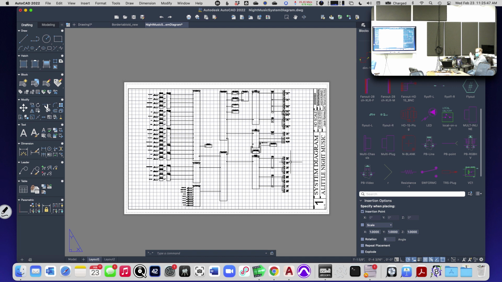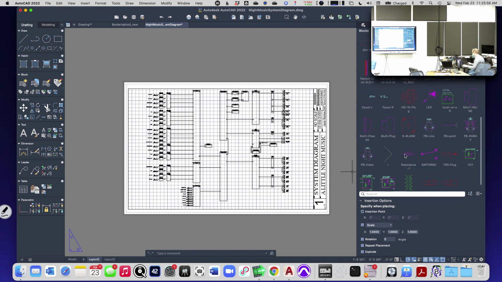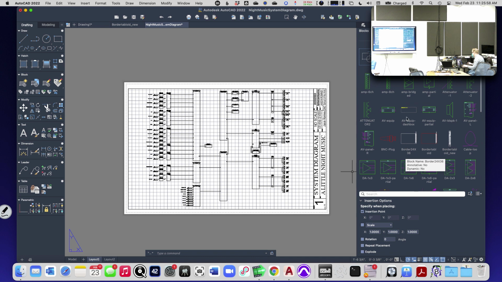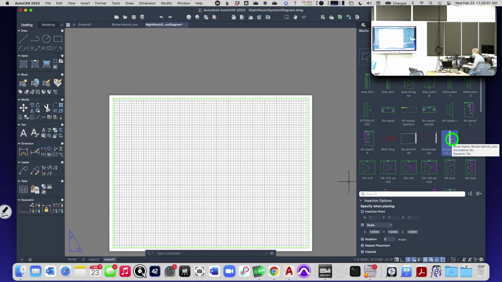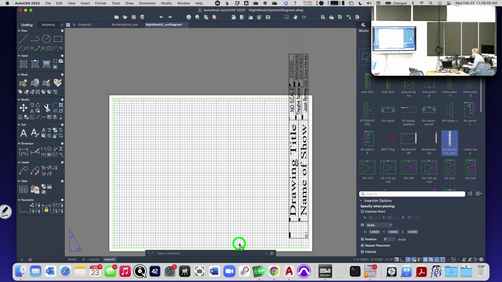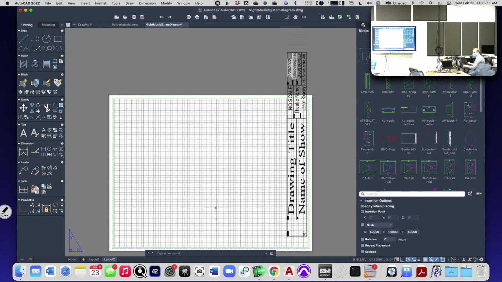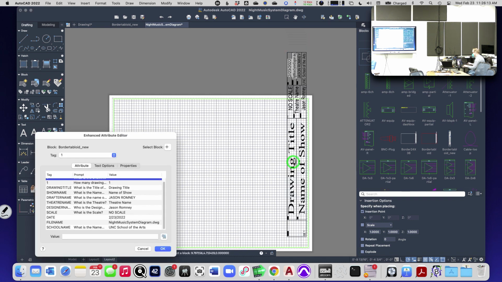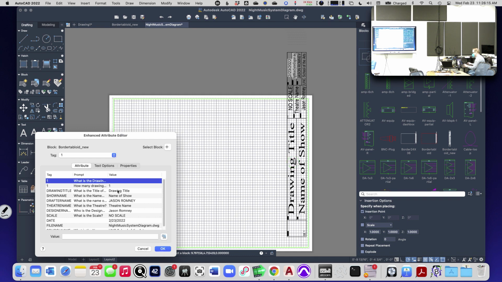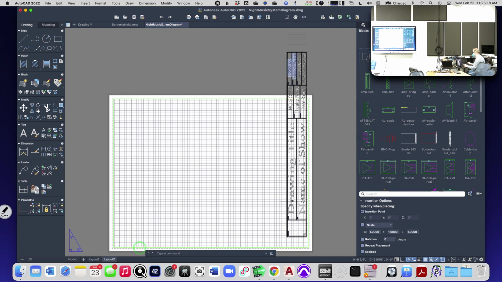So once you get that title block ready to go, then you just insert it as a block into Paperspace as many times as you want. And now that I've put it in once, it should be in here now as something I can put in. Yeah, here it is. So I can now use this over and over again. I can go to a different layout now, and I can put it in here too. Right? And it's ready to go. And I just double click on it, and here's all my things I can change, so on and so forth.